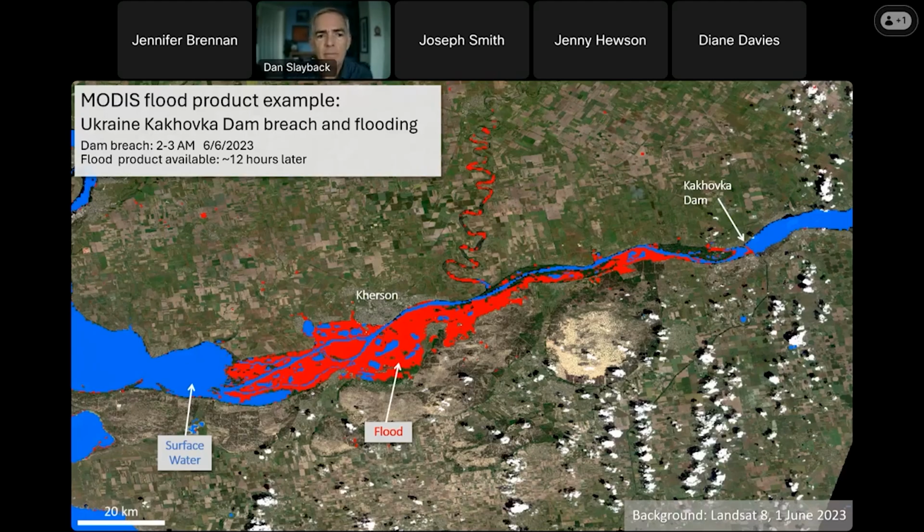For one, what we're reporting, which is flood and surface water. We detect water, and then we have a very trivial comparison to decide if it's flood or surface water. So that's the product as you see it. You can also see the pixelation. It's 250 meter data. So at this scale, you can see the pixelation, especially along the river.